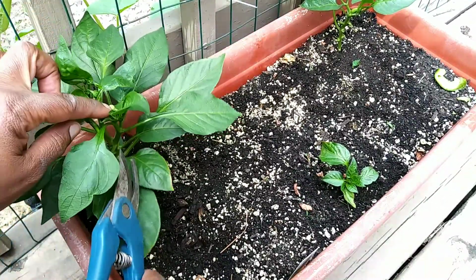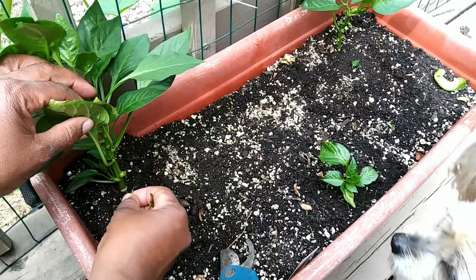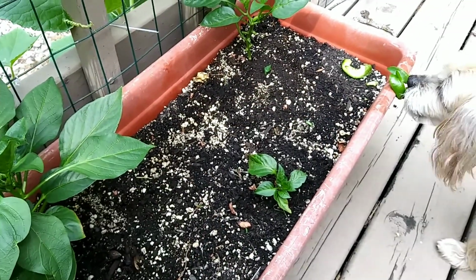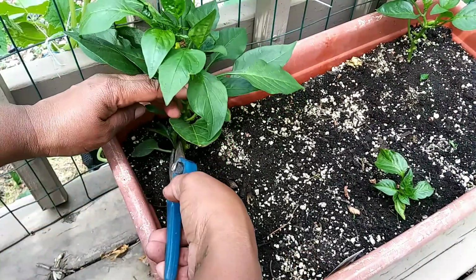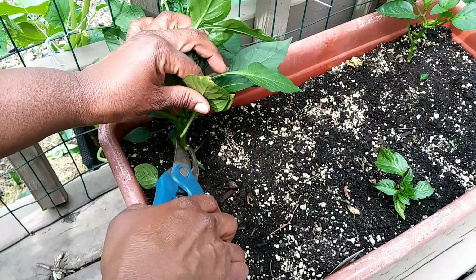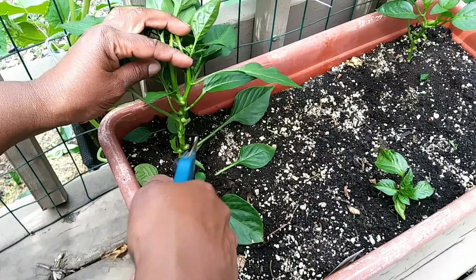Now this one right here, you can see some buds on it a little bit. But I'm gonna go down. Now here you can see how strong the stem is. The stem is super strong. Oh yeah, but you have bell peppers right there. Alright. So I'm gonna cut all of these off down here at the bottom. I'm gonna get in there. Come all out. I have other shoots growing.